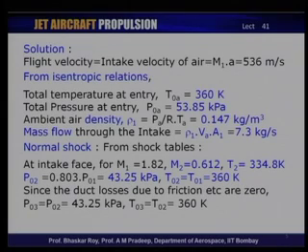Now, if you enter the intake, it was prescribed that you have a normal shock standing in front of the intake face. So, the flow has to go through the normal shock to enter the intake, and so at the intake face for a Mach number of 1.82, the corresponding Mach number behind the shock would be 0.612, and the corresponding temperature T2 would be 334.8 K.